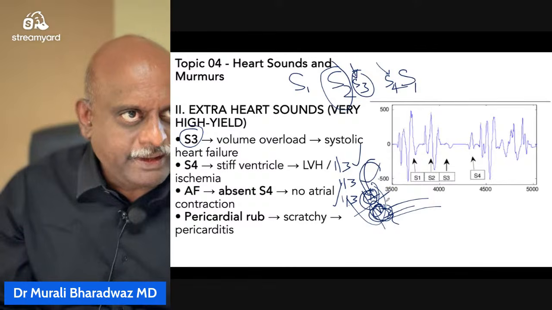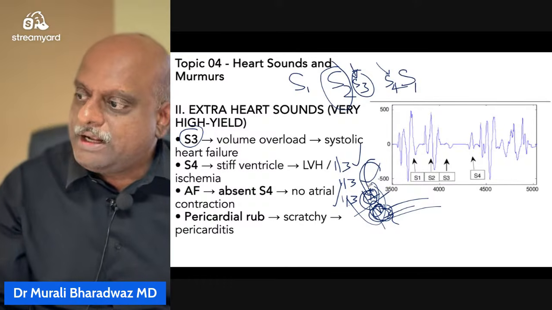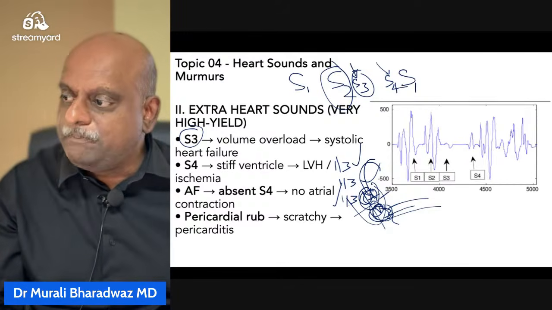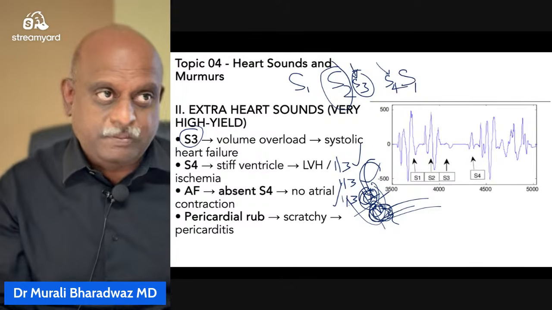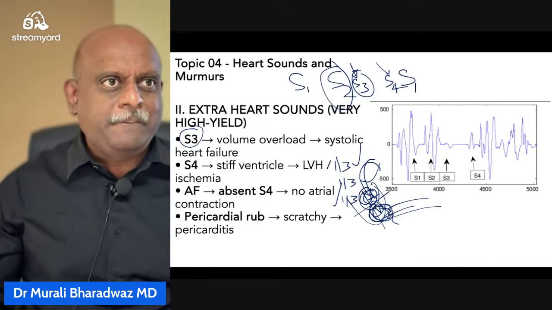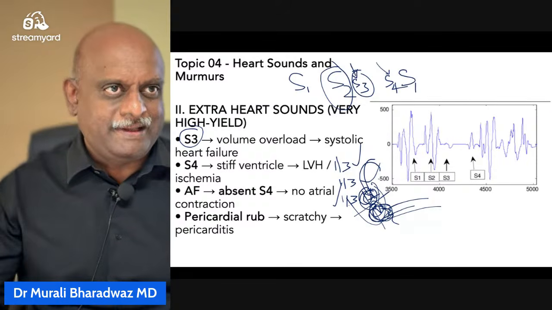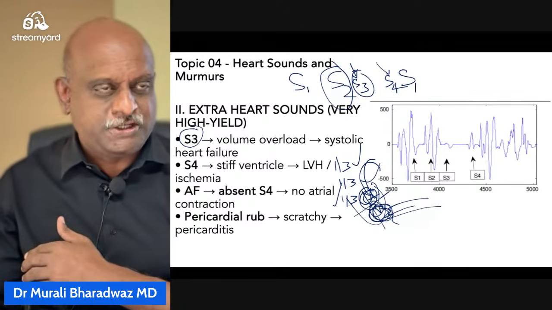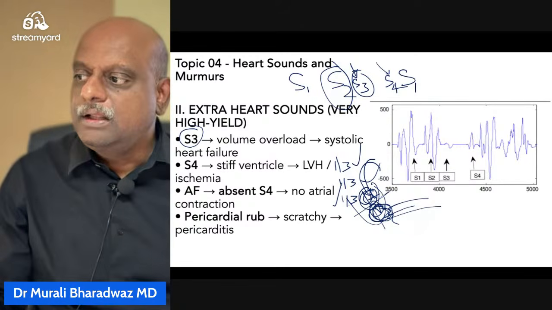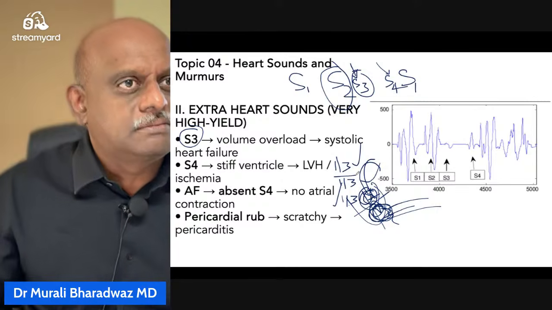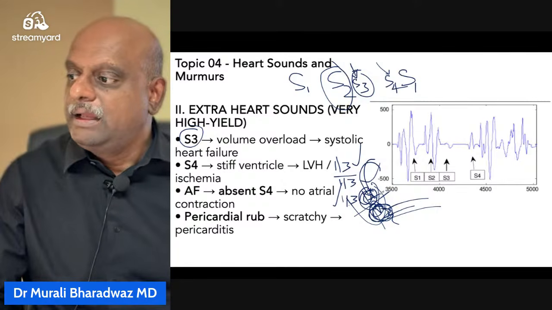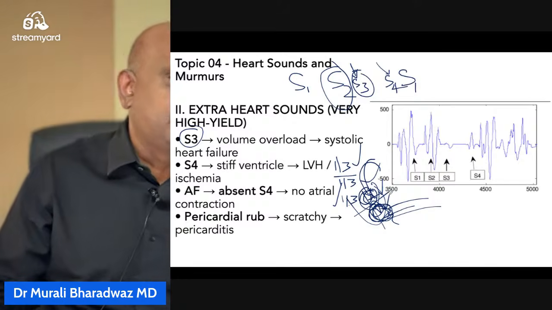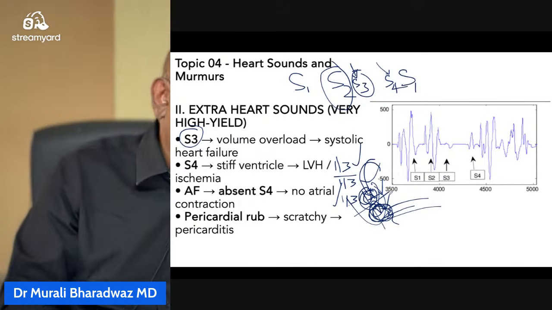S2 heard, aortic valve closed. So that time, atrium is fully pregnant with blood. Ventricle is completely empty. There is a pressure difference. That will open the AV valve, and blood will gush. Then after 1/3 is over, almost the pressure in the atrium and ventricle is equal. Then the second 1/3 is due to what?